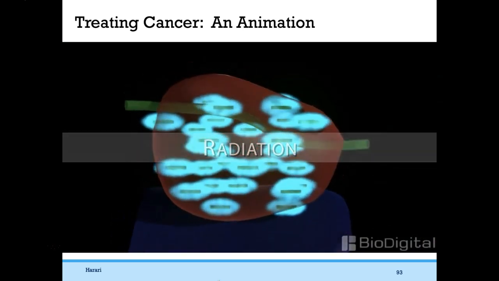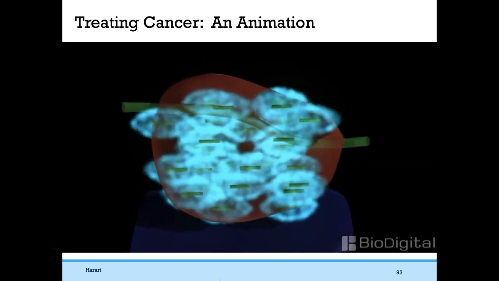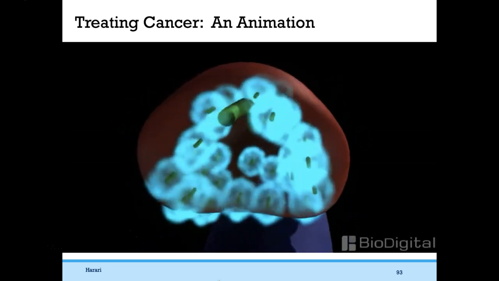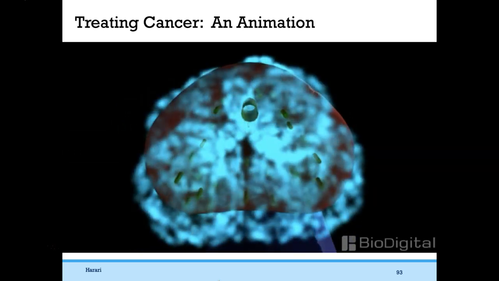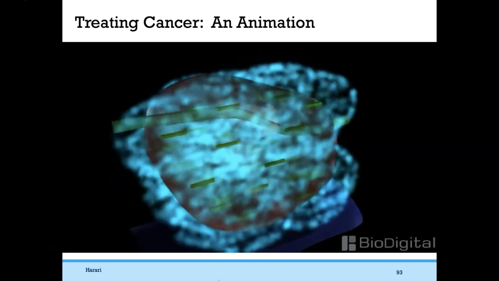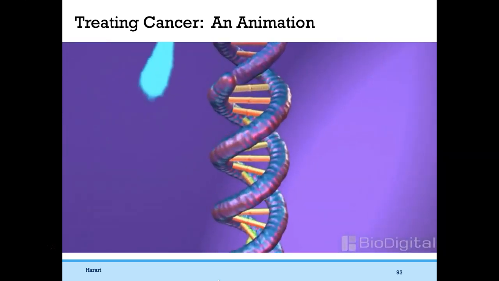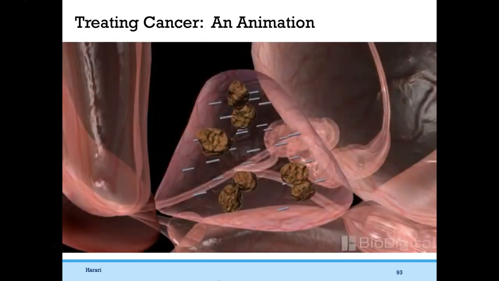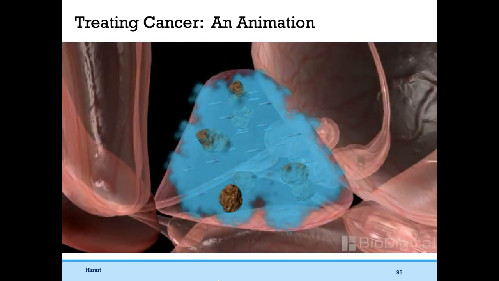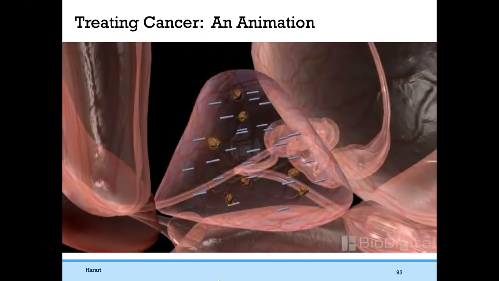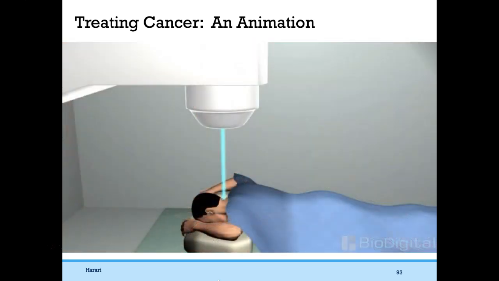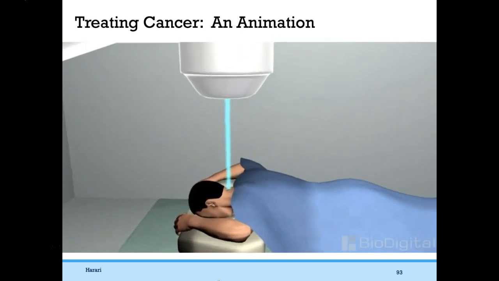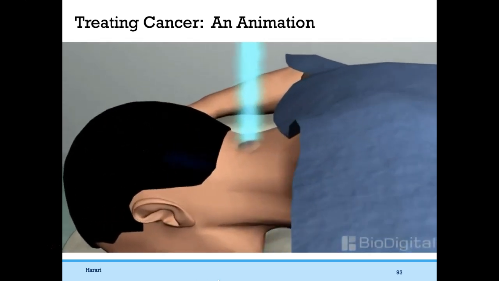Radiation also kills or damages cancerous cells. Particular types of focused energy, called ionizing radiation, are directed at the site of the tumor. The DNA of the cancer cells is damaged, preventing them from replicating. This may slow the growth of the tumor, stop it, shrink the tumor, or kill cancer cells that remain after surgery. Various methods are used to direct the radiation at only the cancer cells, minimizing damage to nearby healthy tissue.